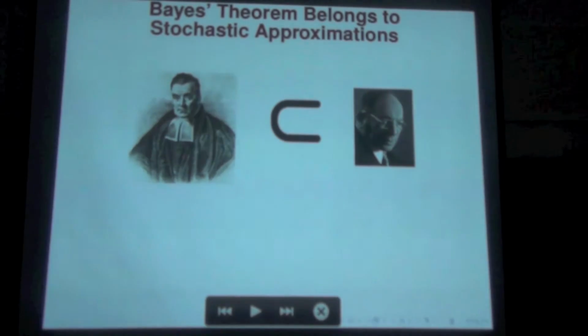So the main novel result of this paper, from 2-3 years ago, was that I can show that Bayes' theorem is just one specific case of a stochastic approximation. So that's the new result. Basically, all the theory for Bayesian analysis and statistics can be explained as stochastic approximation. And we as optimization people feel more comfortable on this side than on the other side.